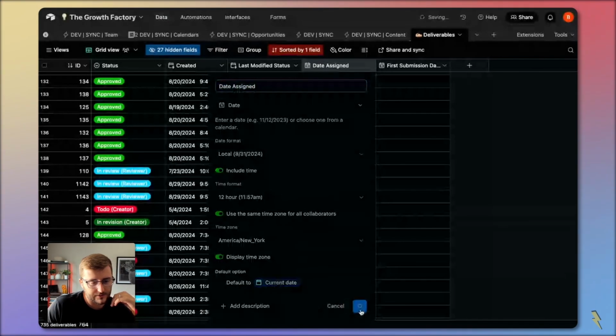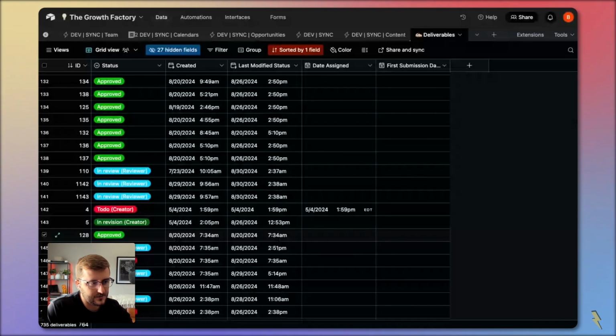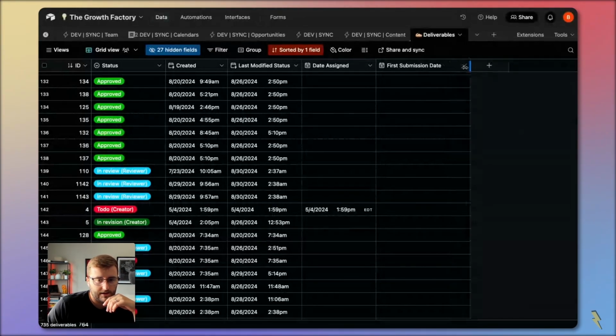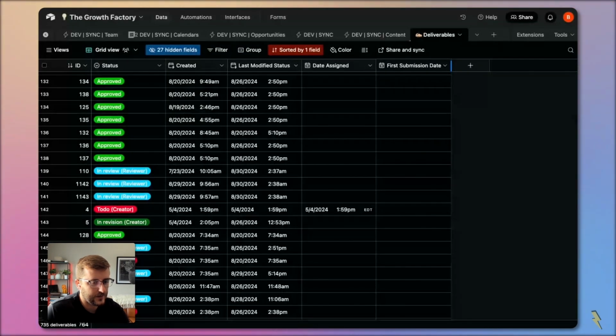I may want to have it timestamp multiple times because I want to know what time they first submitted it, what time they submitted it second, what time they submitted it third, and so forth. Really what I'd be looking for is to know how many times it went and how many revisions it needed. So we can keep track of that as well.